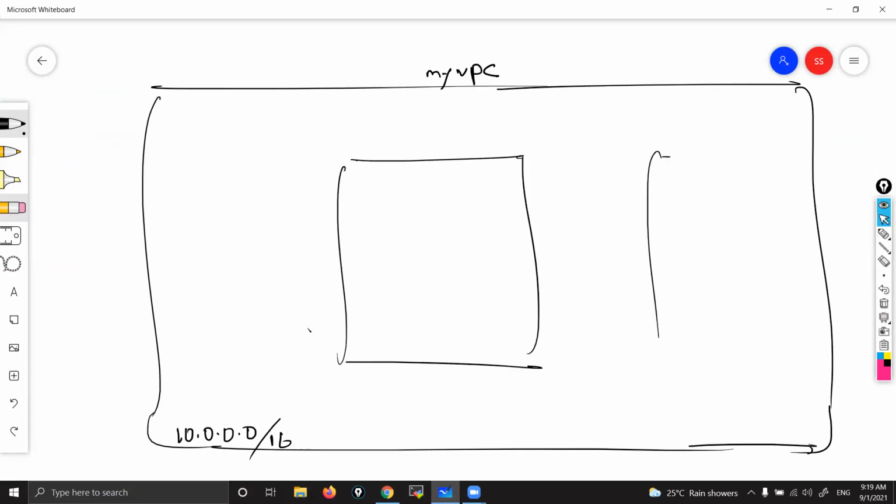One subnet, one more subnet. I'll give the range 10.0.1.0/24. Again, these will be given by your network teams. 10.0.2.0/24.